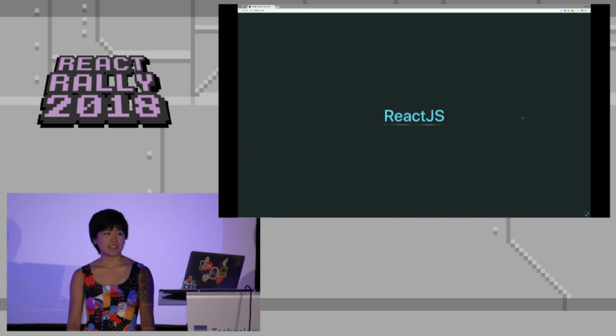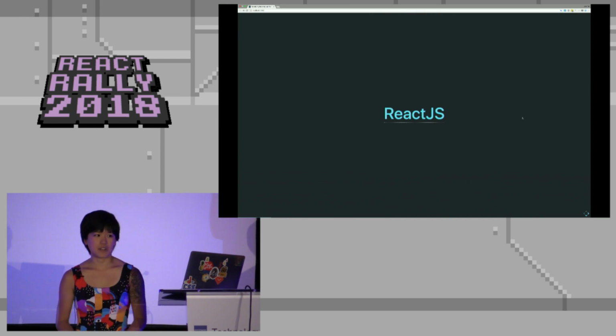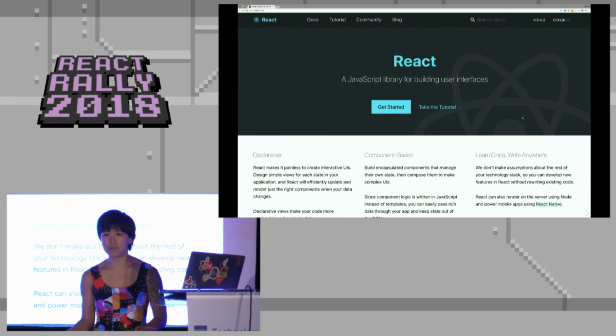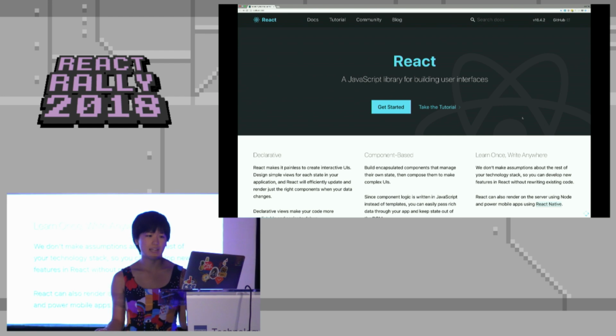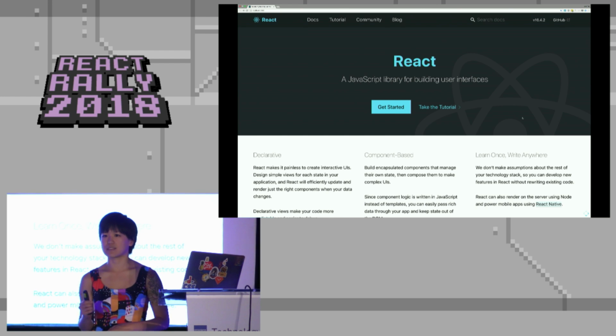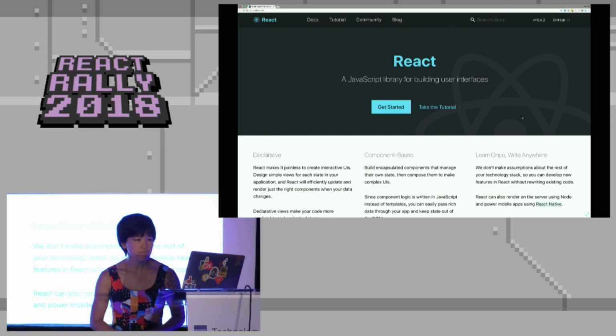So to start off, I decided to take a look at the React website, of course. This is what the homepage looks like. You can see a little bit of information. There's a lot of really great documentation, and I'm sure all of you know this. There's a getting started page, there's a tutorial, lots of information about documentation on React, but not a ton about the inner workings of React and what they mean.